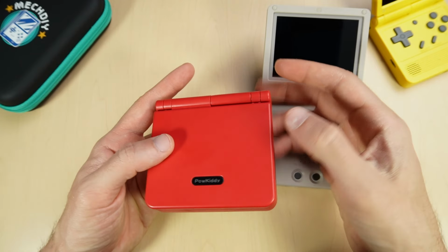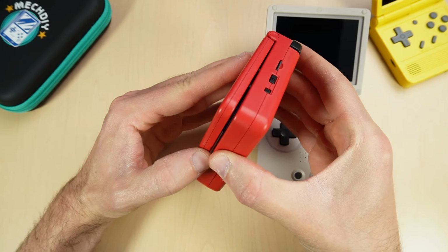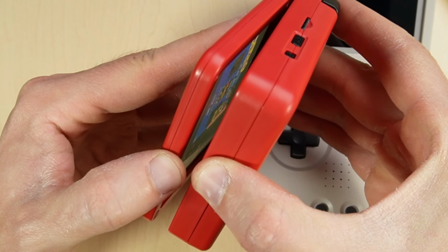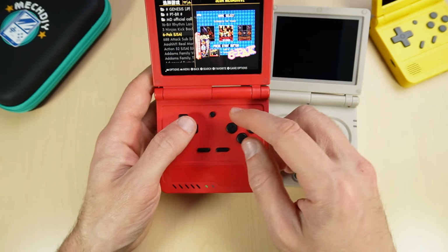So just check this out. If I close this up and just wait a second, if I slowly open this, you can see that the game's still on in there. This doesn't shut off when you close it, so it doesn't have a sleep mode.